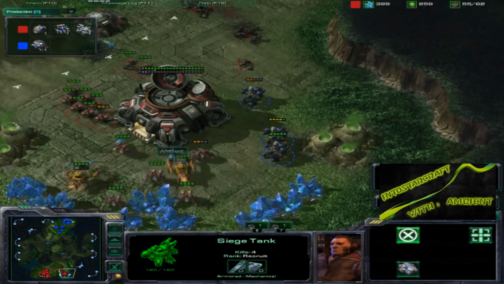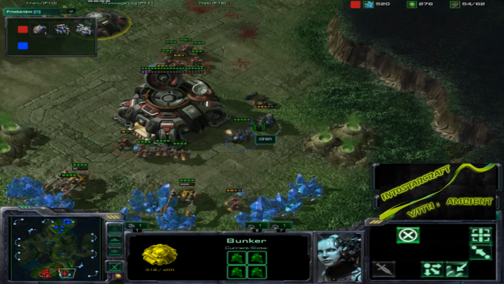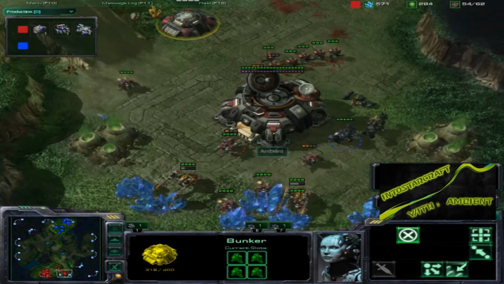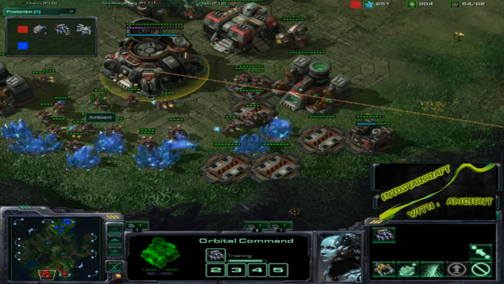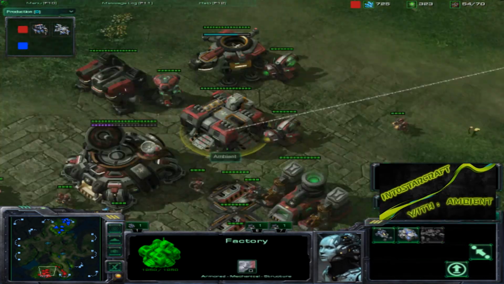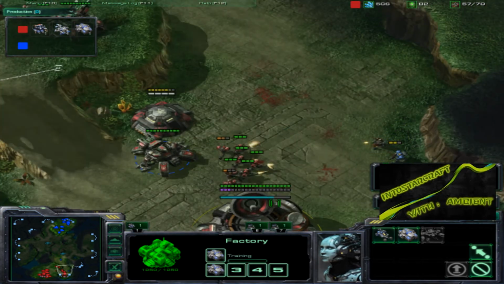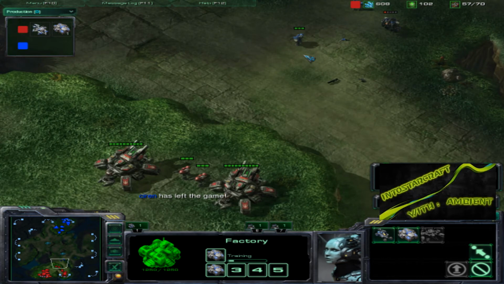I keep my Marines in this bunker in case there's any more reinforcements, and these Marines can handle these Marauders fairly easily. I mean, not a big deal. And my expansion is going up. Continue to produce SCVs, calling down mules here as well. Got Banshees coming out. Going to be getting more siege tanks and Marines and what have you. Killing off these Marines. Boom, shakalaka. And my opponent leaves the game.